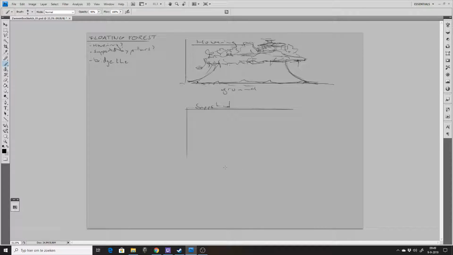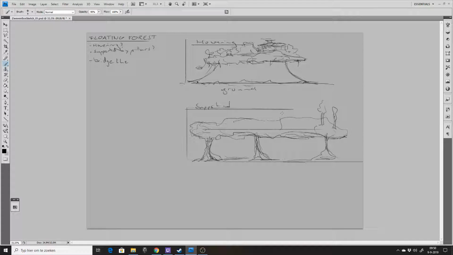And then we're gonna be more like the ground, and maybe some big gnarly trees. We can probably find some references for that online. So like this, and maybe another one here. And we could make this higher. I mean, we can make it really high. The thing is, do we make this look like treetops? Because then it just looks like a normal forest. If we're gonna do it like this, and there's gonna be trees up here as well, then it's gonna be a little bit different. So this is a second layer of sediment there, where trees will grow.